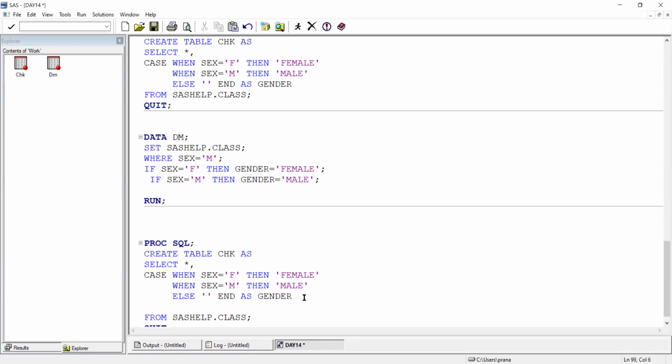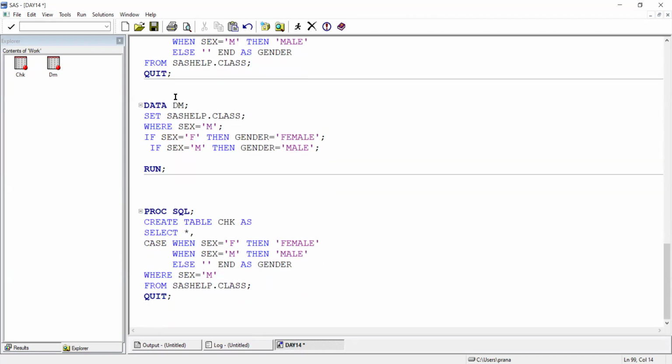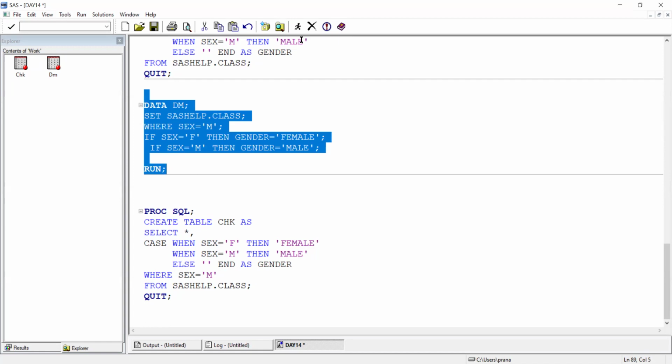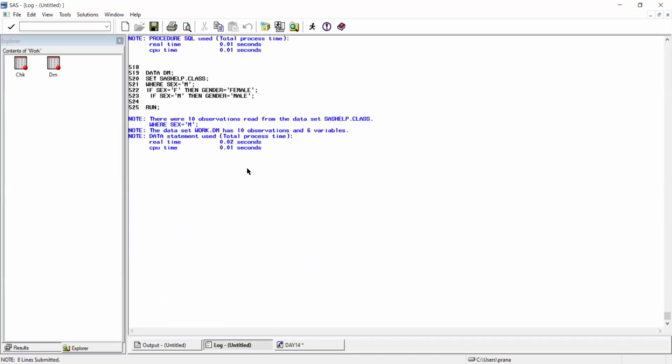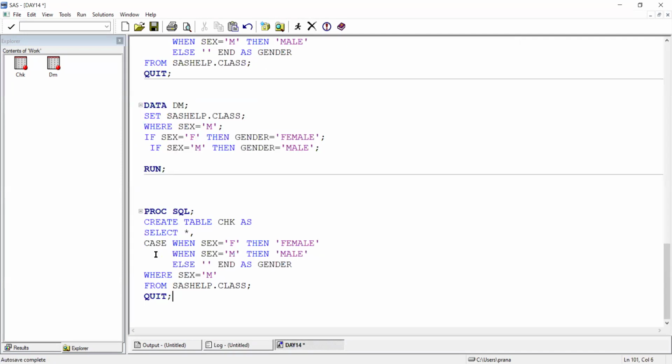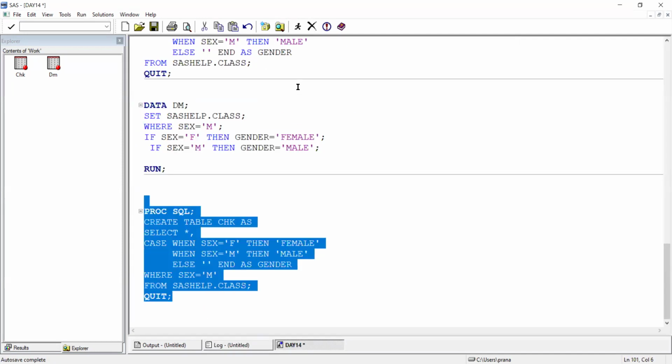We will run this data set. You can see it was subsetted in the SASHELP.CLASS dataset. We have 10 observations for females. So now let's run this Proc SQL.